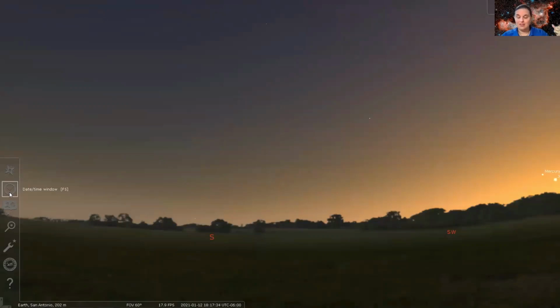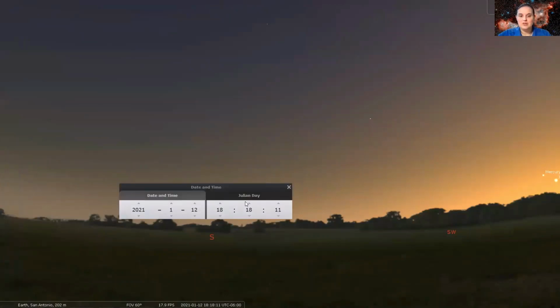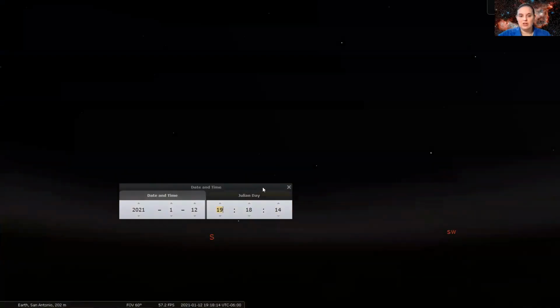I can't pull up Digistar, which is the planetarium program that runs in the planetarium. Also, you can download Stellarium for your mobile phone. I just like using it on my computer because I'm a little more comfortable using it there. Also, they add a bunch of updates. So if you recently added Stellarium onto your computer, be sure to check their website now and then for recent updates, because they sometimes fix bugs as well as add new features. But let's progress the night forward to see what the sky will look like.